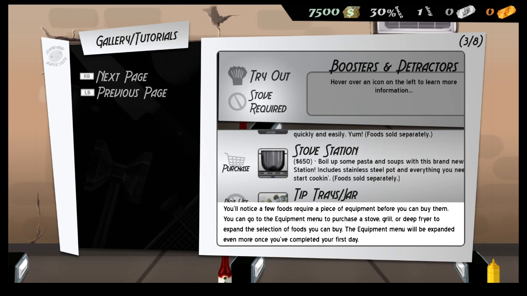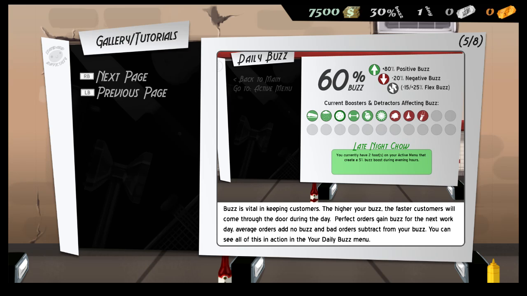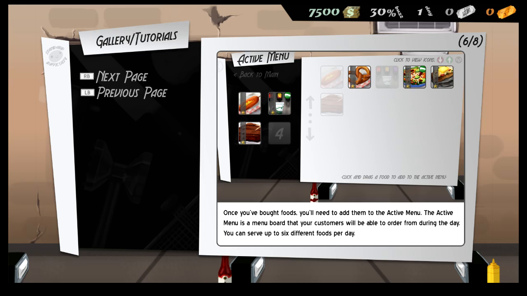I can go where to get that? In the equipment menu. I don't see an equipment menu. I guess I'll just be hopeful that it'll show up when I need it. On the left of any food will be boosters and detractors. You bought foods, you need to add them to the active menu. Oh, right. It's just because you have a recipe doesn't mean that it's automatically offered. You have to add it to your menu.